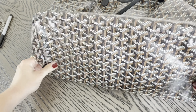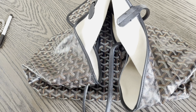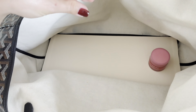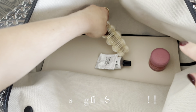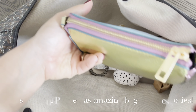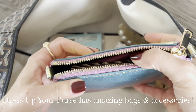The base shaper is in — you can see I need to have this bag cleaned. It's been very well loved. I've got some blue stain in here; I think at one point a water bottle spilled. This is what happens when you have kids. I tend to not really baby my bags — maybe I should — but the base shaper does give it more structure at the bottom, which I like.